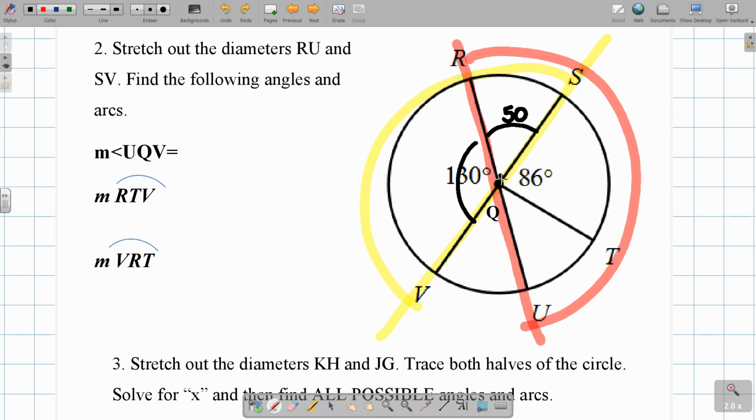Now we're going to do this. This is a central angle. Measure of a central angle to its arc the same. So I'm going to immediately just start labeling stuff. This is 86. Looking at the red, I can do 50 plus 86, and then we're going to take that away from 180 to get this squiggle here.